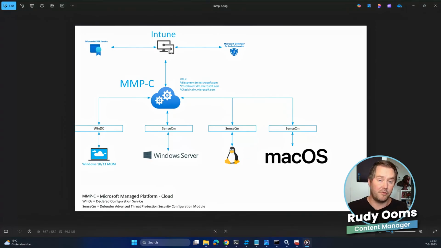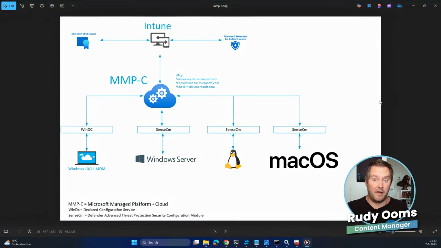Looking back at which features are already using MMP-C, that's pretty obvious, because I was already mentioning Endpoint Privilege Management, because that feature is also using and triggering the linked, aka dual, enrollment. But again, it's not only for premium features anymore, because as mentioned before, Advanced Device Inventory also relies on MMP-C. It uses a properties catalog to start the inventory data collection. And that's handled by the WinDC, not the MDM stack. And maybe a small side note, MDA attached version 2 is also using MMP-C in the background, without anyone noticing it. But again, those are the features that rely on MMP-C.